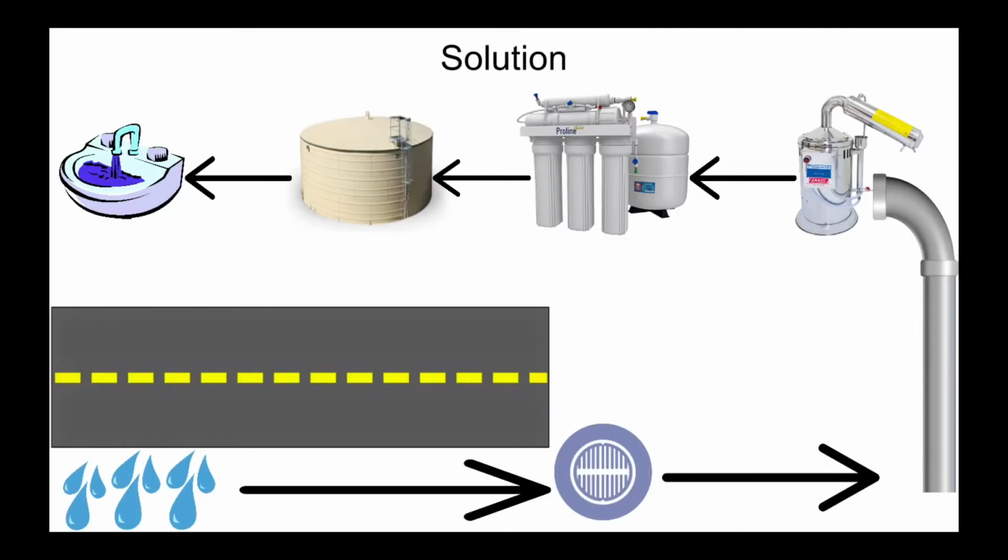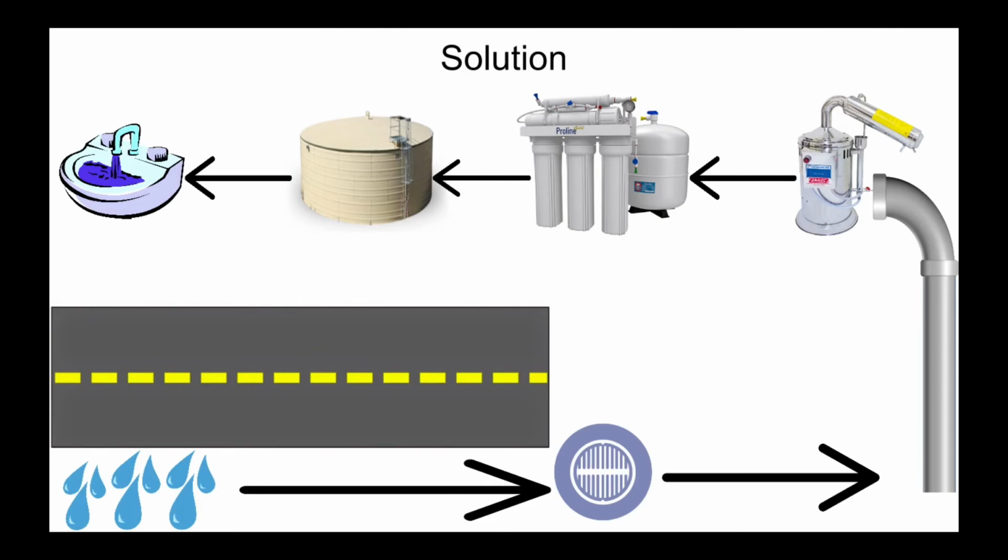Our solution involves taking our toxic water and purifying it for reuse. The toxic water that is collected from polluted cities and pesticide-filled farms will run down the road like usual. But when the water gets to the drainage systems, some will be rerouted by drains and go to a purification plant. Of course, most of the water cannot be collected because the plant can only process so much water at a time. The first stage is water distillation.